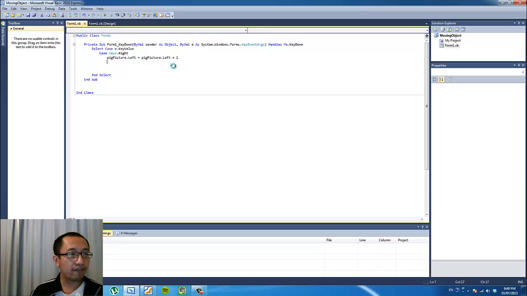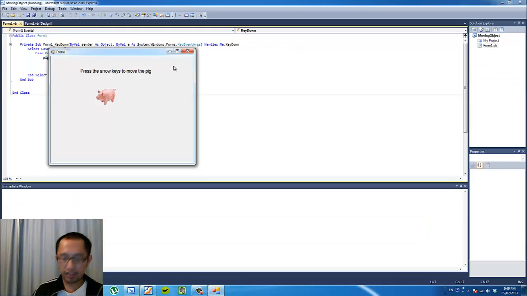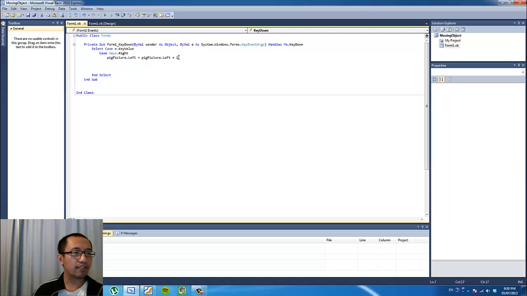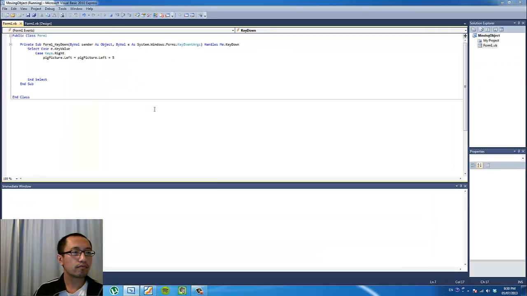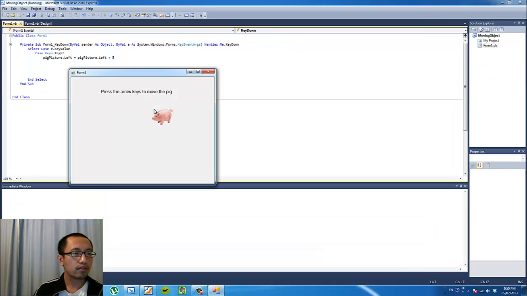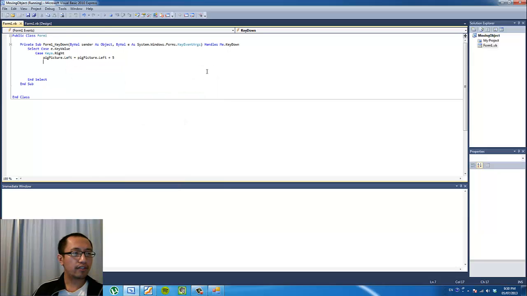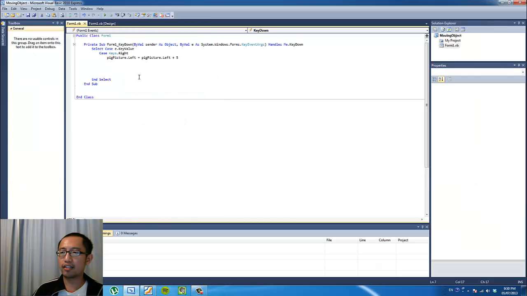If you press F5 and you press the right arrow key, it moves to the right by 1 unit. It's a bit slow, but let's make it plus 5 and see what happens. Okay, so it's moving a little bit quicker this time.